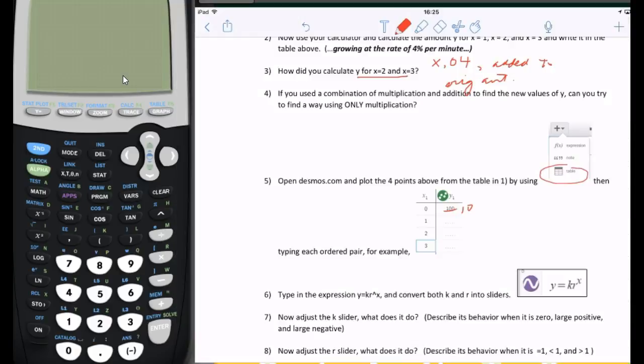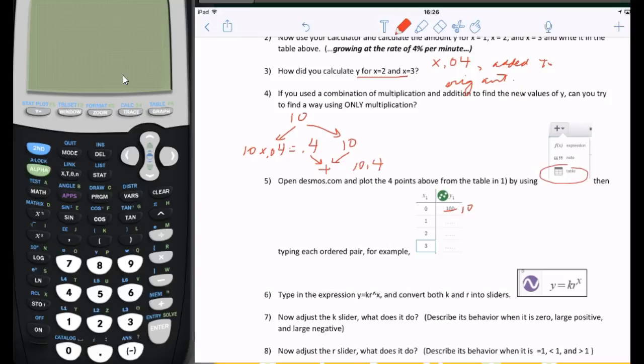So let's take a look at the way that we calculated our initial numbers. We had the original number of 10. We took that number 10 and multiplied it times 0.04 so that we could find 4% of that, and we got 0.4. Then we took the original number and the 0.4 and added the numbers together, and we got 10.4.